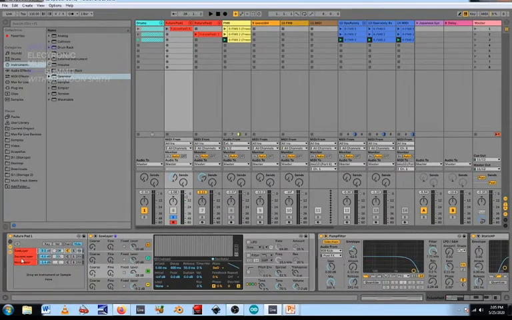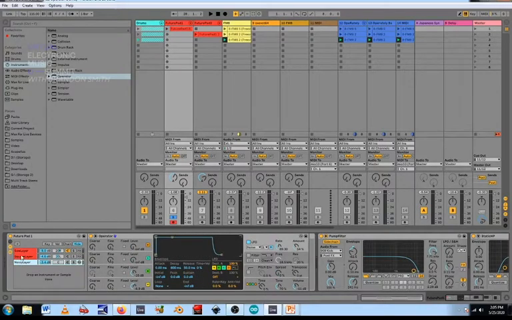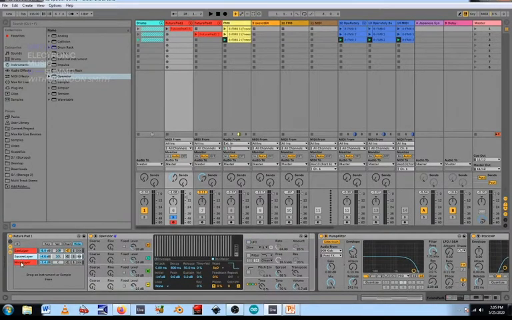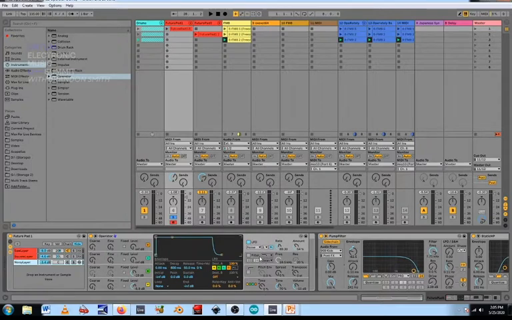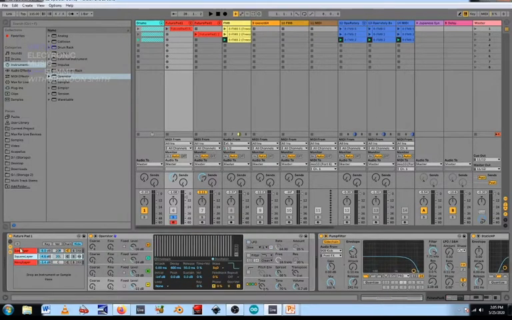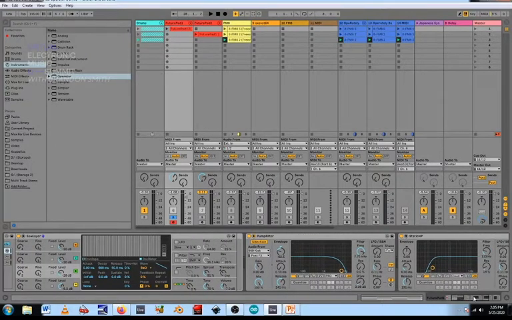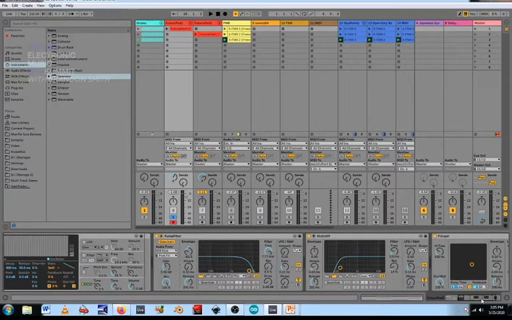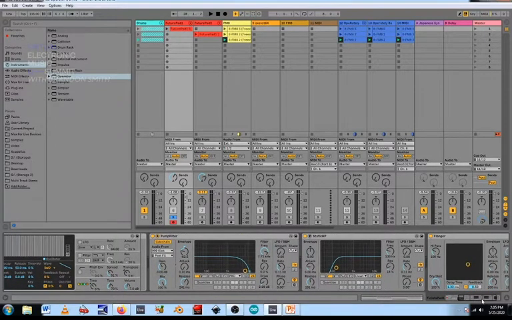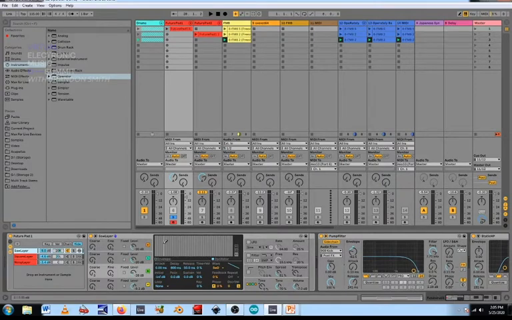So all 3 of these layers, these operator layers in my instrument rack, they all have their filters bypassed, with the idea being that these 2 filters on the end of these whole chains are going to kind of unify the sound and make it all sound like it's coming from the same synth, if that makes sense. So that's the saw layer.